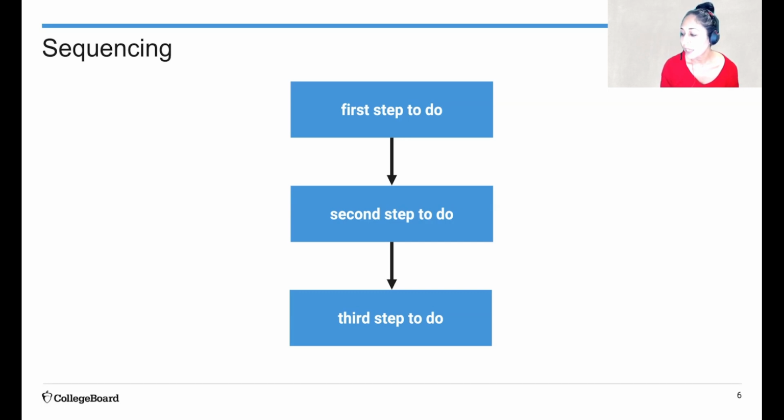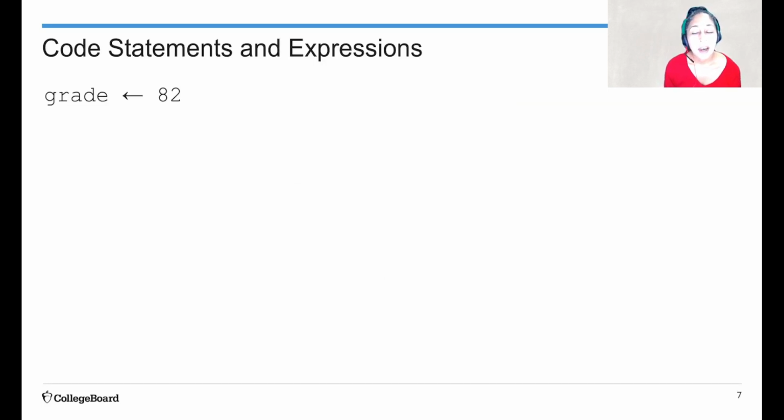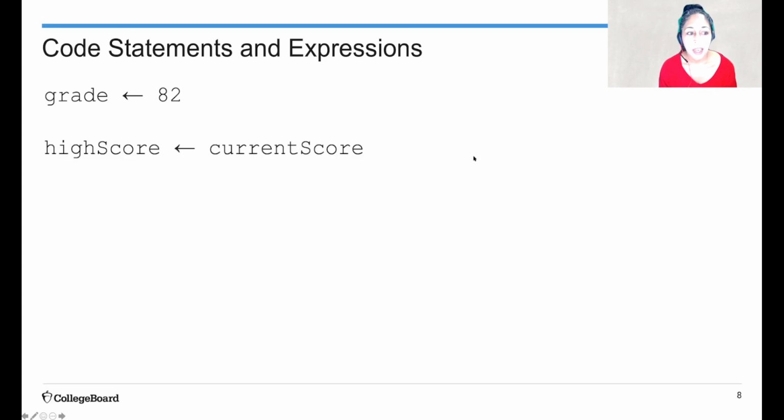So if I'm using expressions, expressions can consist of different types of values on the other side of that assignment operator. We have been using an actual value stored inside of a variable. So for example, if I store the value 82 inside of grade, I could also store the value of a variable inside of another variable, which we did before.